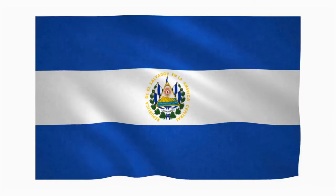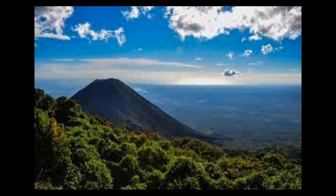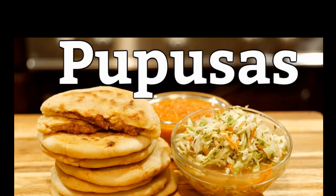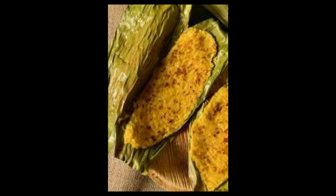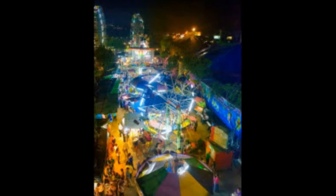Hey, my name is Rosalie and I'm from El Salvador, a really small country with a really big heart — in Spanish, El Corazón — which is pretty cool if you ask me. My country has a lot of food. We have pan con pollo, which is a chicken sandwich; pupusas, which are masa dough stuffed with cheese, beans, or shredded meat; and riguas, which is a thin corn cake cooked in a corn husk.